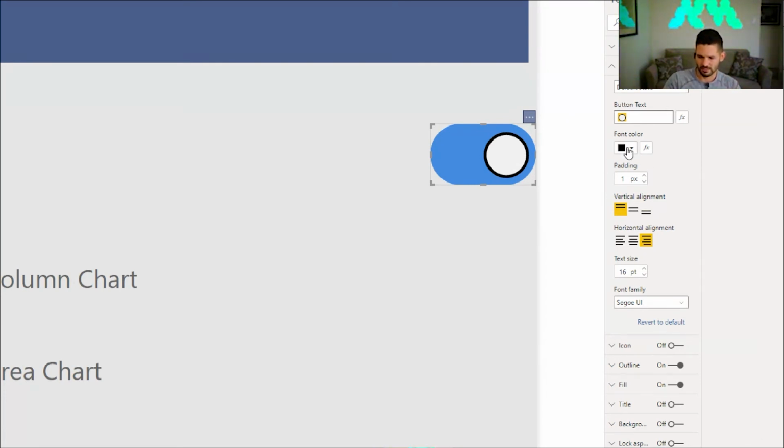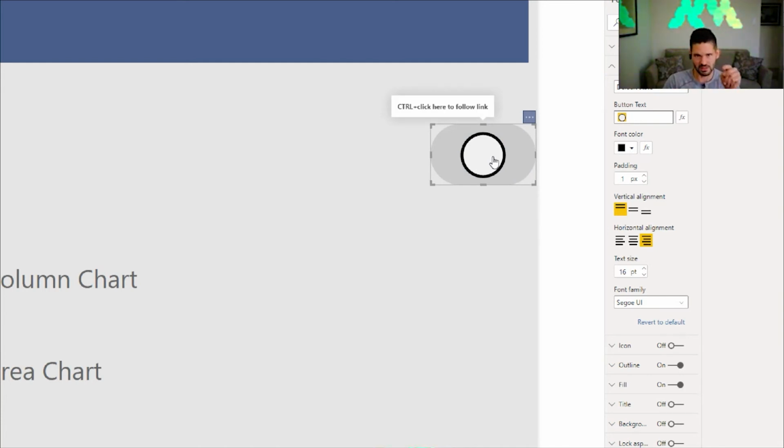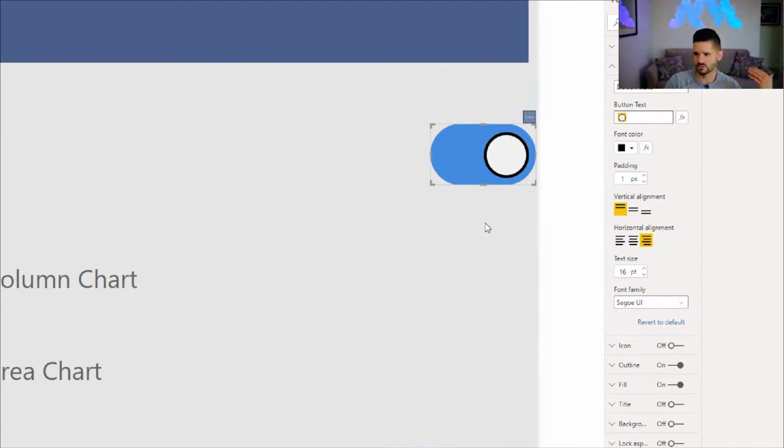So there are some less formatted ones. The reason I picked this is because I like the fact that it had an outline to it. I really appreciated that it was white in the middle with a little outline, and it looked a little bit cleaner for me. I also know the client I'm delivering this to only consumes this on Windows devices, so that will 100% work that way.